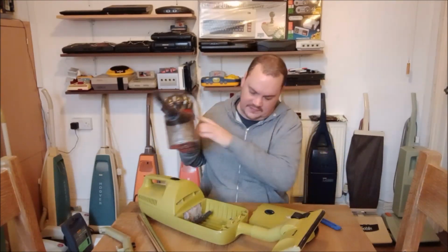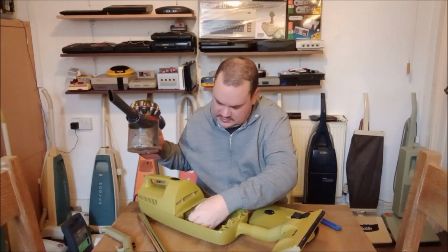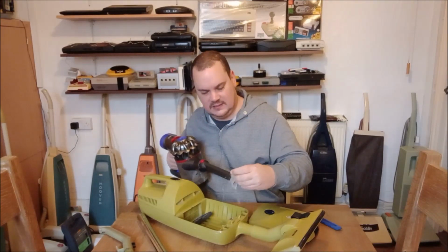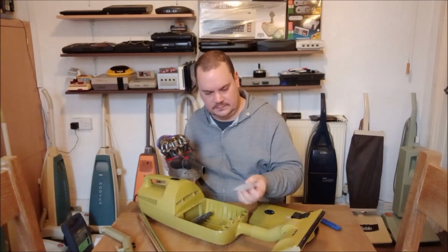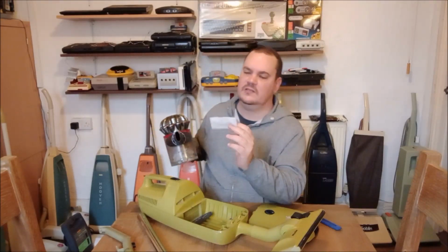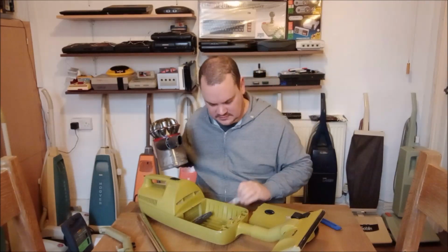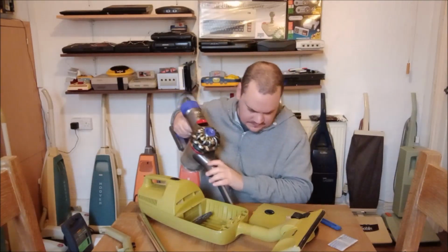Take this little tiny filter out. It is so small. Oh, it's so tiny, look. It's a little tiny filter. Let's just clean this off. That actually looks like the exhaust filter. It's like an air clean filter that's been cut down. Alright, almost done.